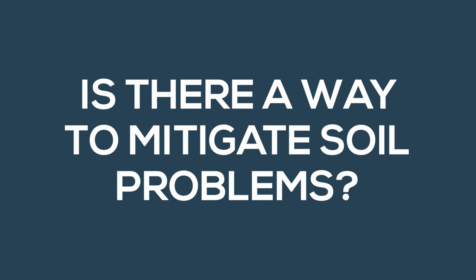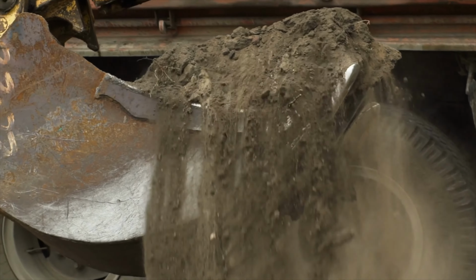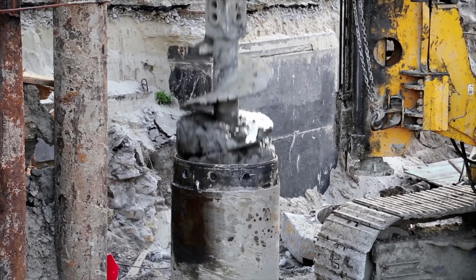Say you find something you don't want to find. Is there a way to mitigate that? No, there's always a way to mitigate it. It's just a matter of how big it is and deep it is and what type of development's going on. But typically you can mitigate it with just some over excavation and replacement with good soil. More severe cases where it goes to a depth that's not really feasible, where you have shallow groundwater that you have to deal with, and digging a hole that deep is not an easy thing to do, then we may look at a deep foundation system. So there's always a way around it. It just depends on the cost of the solution.